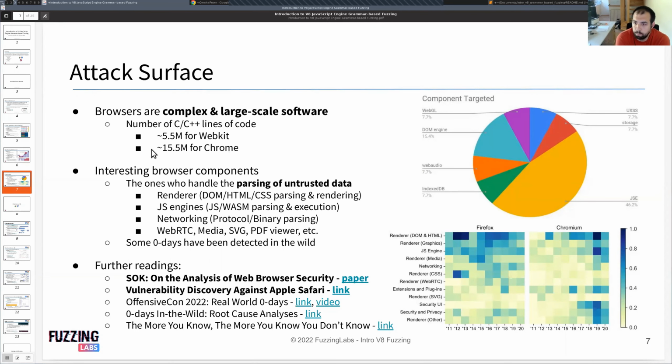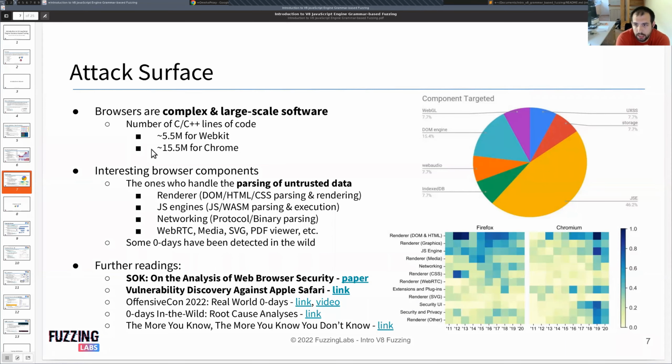On all those browsers, they are kind of similar in what they are doing, but they are definitely not similar in their code base. As an example, just in terms of lines of code, you can see that Chrome is really enormous.